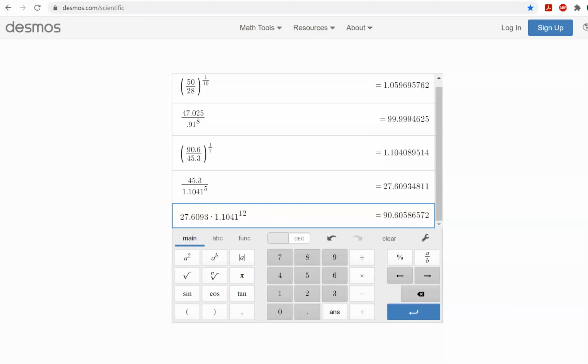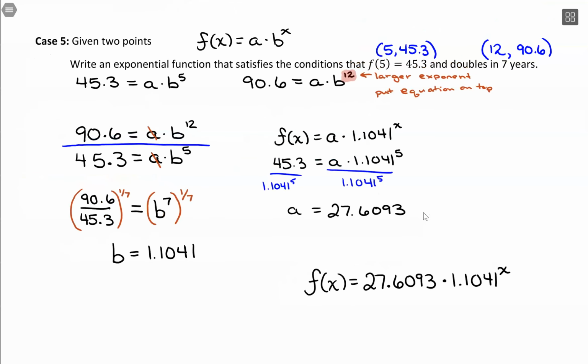It's close enough. So, with this case given 2 points, the steps go plug in both of the points, stack the two equations, and everything should be lined up. So you have your number on one side, a times b with your exponent on the other. It helps to stack it such that the larger exponent on b is on top. And then we're going to divide. So you'll divide the constants that are on one side of the equation, divide the other, which will cause the a's to cancel out. And then with b, you'll use the exponent rule with subtraction.